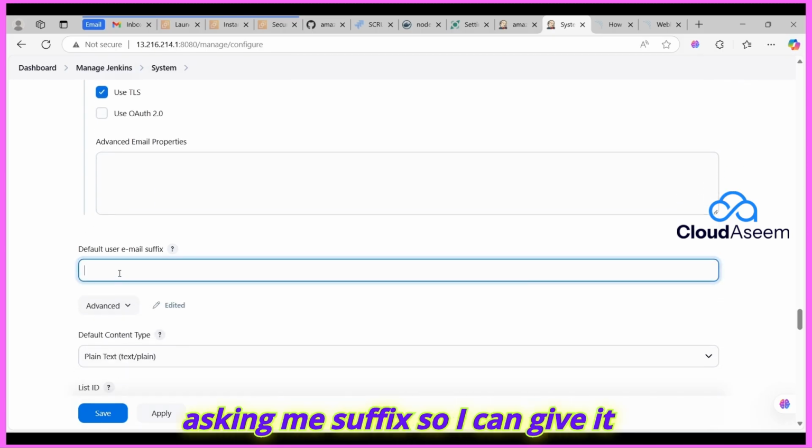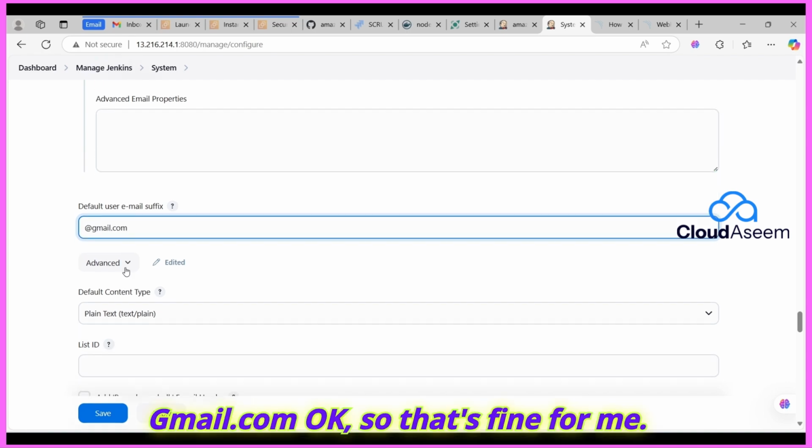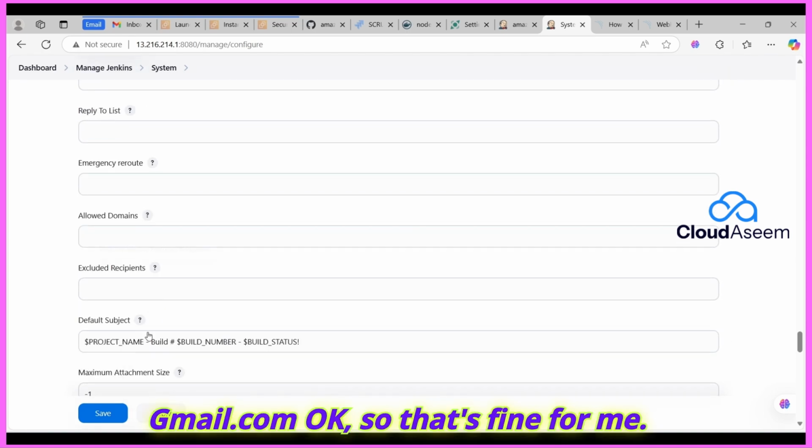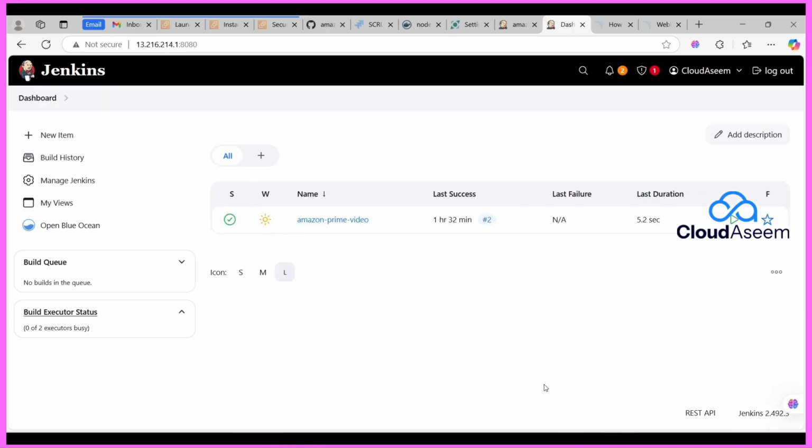Then it's asking me for the suffix, so I can give it as gmail.com. That's fine. Apply and save it.